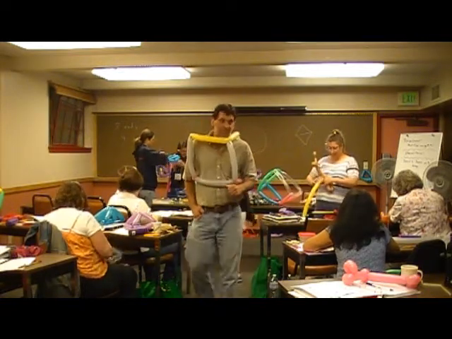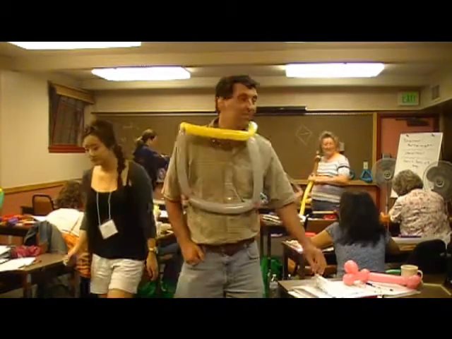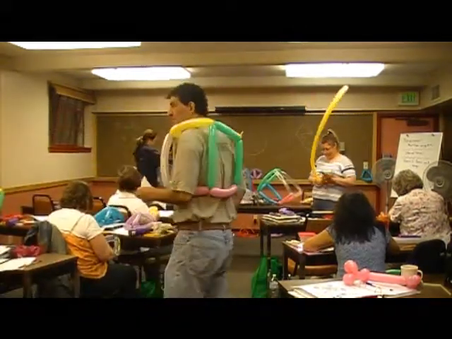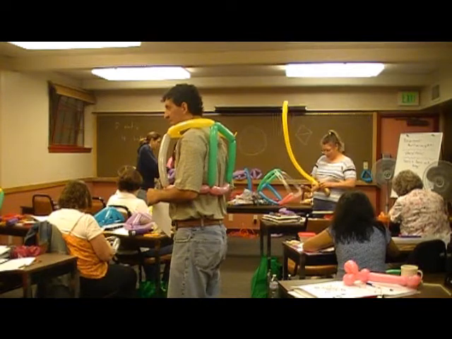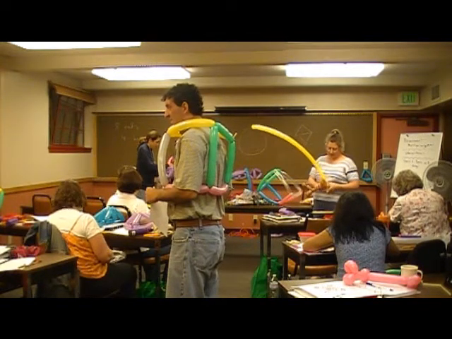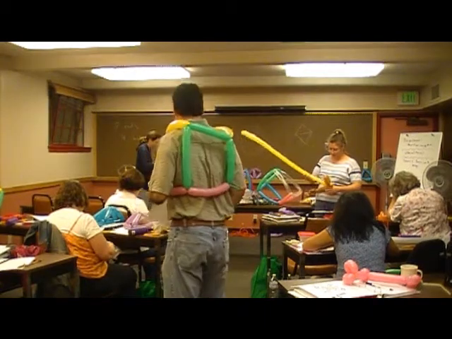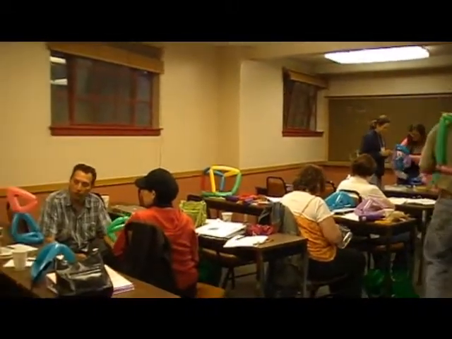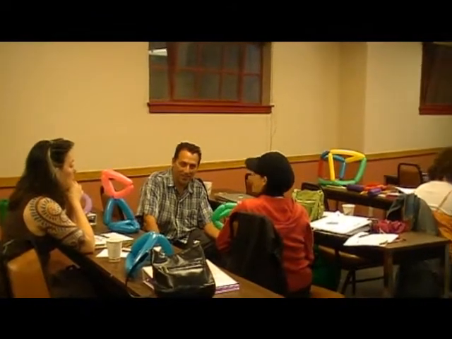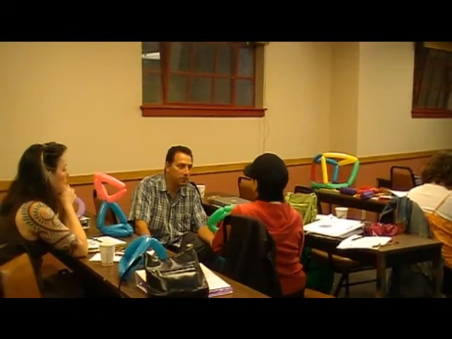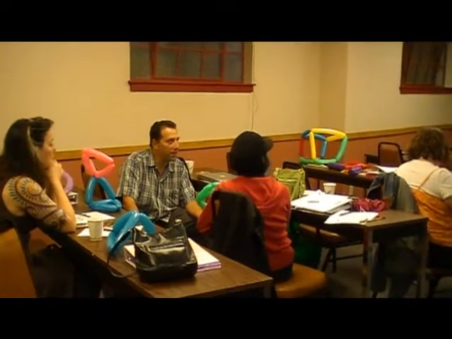There's another thing that I'd like to point out about the maze. If you were going to make an icosahedron, an icosahedron has 20 faces and 30 edges, and 12 vertices. And this has 5 edges, and if you had 10 of them, you'd have 50 edges. These are not the right building blocks for an icosahedron. You can make an icosahedron out of balloons, but then you wouldn't use these as your tiles.